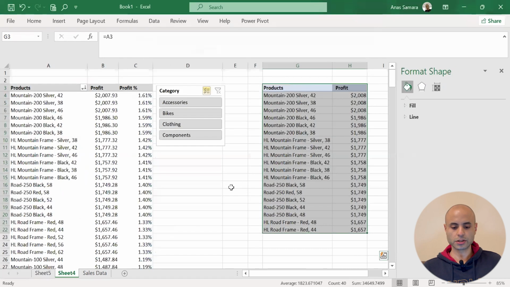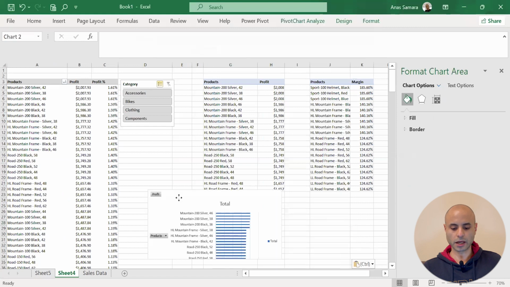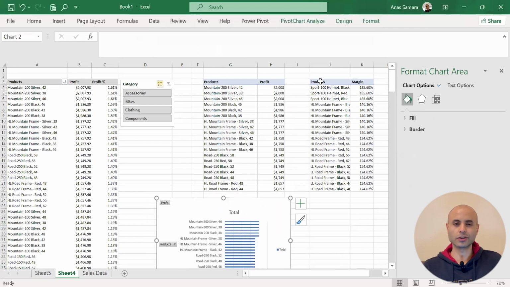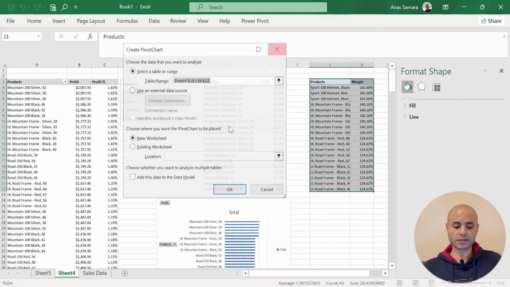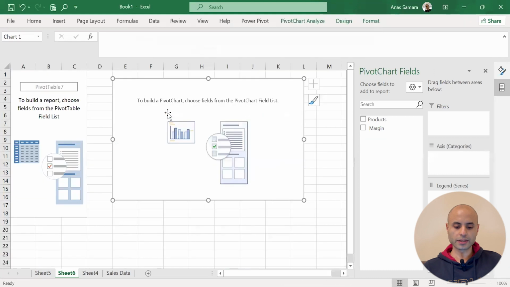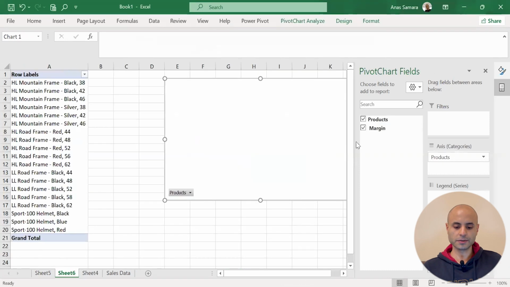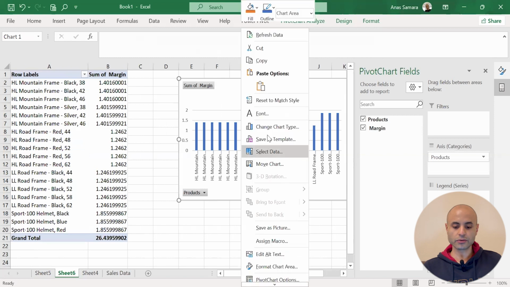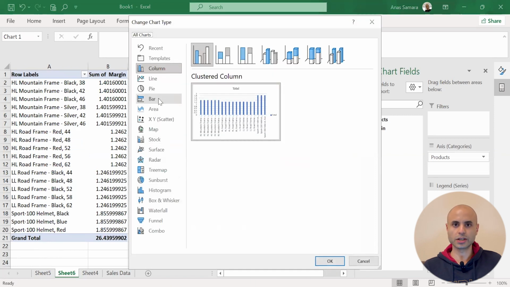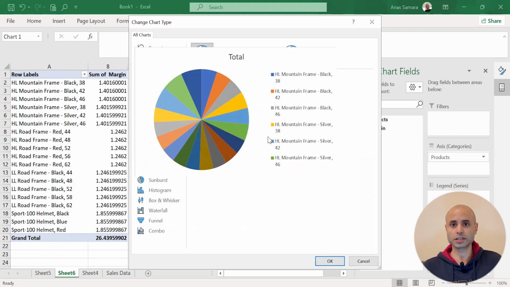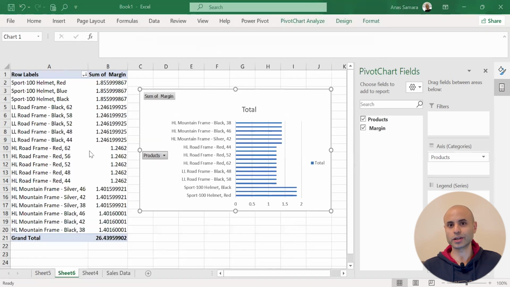And then I'll do the same with the other table, which is products by margin, and I change the chart type. I can also choose a pie chart, but I don't think a pie chart is really good for this example, so I choose a bar chart as well, and also descending order by sum of margin. So as you can see now, we have the two charts and the two tables, which answer my original question about the top 20 products by profit and the top 20 products by margin.